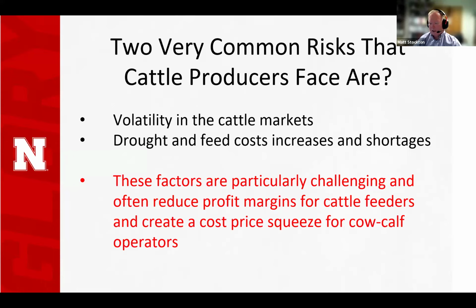So there's some risk associated with the cycles that occur in the cattle market as far as prices and those sorts of things. Plus, sometimes the grain markets get disconnected a little bit from the cattle markets, and cattle feeding and livestock production depends heavily on the grain markets, and there's a huge relationship there, and so that can affect cattle prices as well. In other words, feeders, if you're a cow-calf guy, may not be willing to pay as much for calves if grain prices are really high. Those kinds of things happen, and that's what these insurances are for, to help protect against some of that.